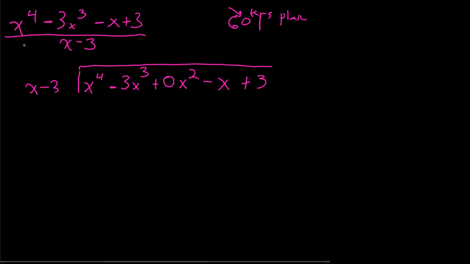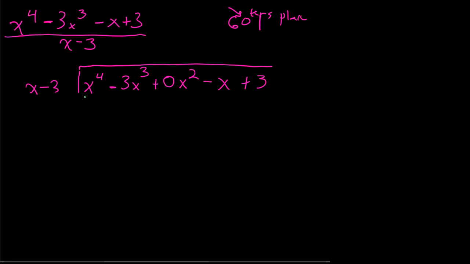Your book in their example do put the 0x in there. I find that it's most important to have it here. In this dividend, you need to make sure that you keep track of each power of x. Over here, if you don't, you catch up over here because you're going to line everything up over here. Well, let's work this one out.